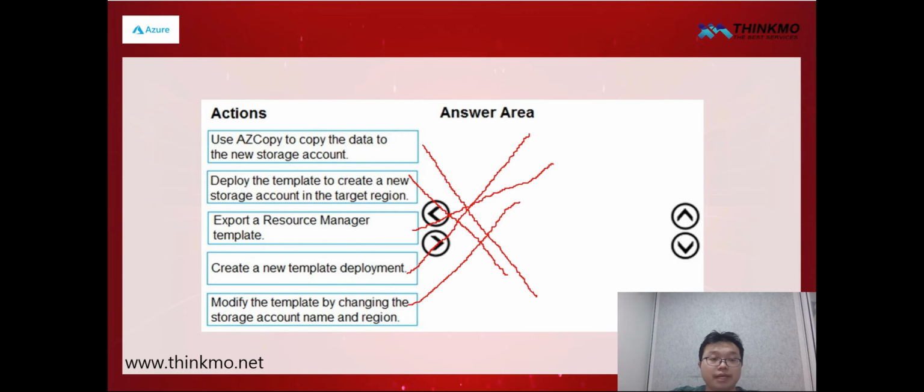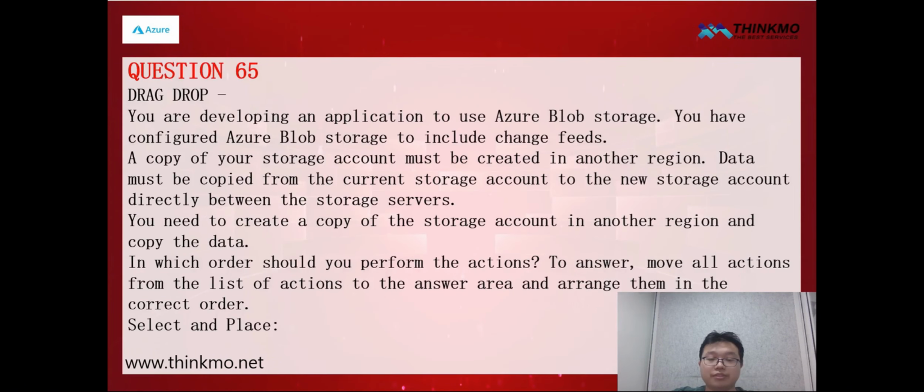Then the next step is here we deploy the template to a target region, and finally we use AzCopy to transfer the data. That's our question 65. Be sure to pay attention to the order here. Just make sure you don't get the sequence wrong. So that's our question 65.